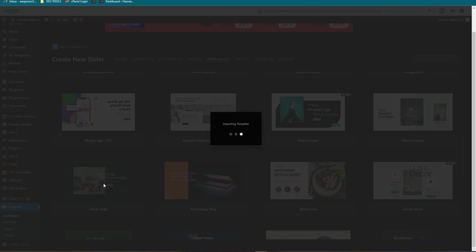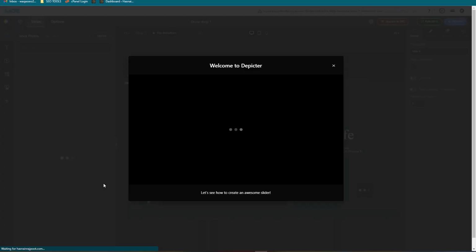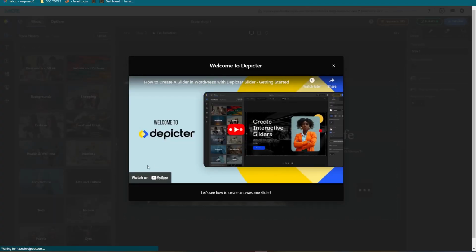And the template is being imported. Okay, so we are in the editor. First of all, it's going to provide you a video tutorial on how to edit in the Depicter.